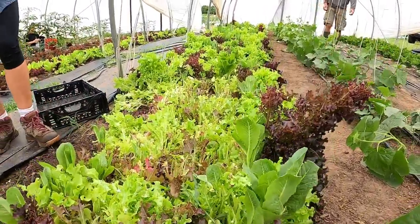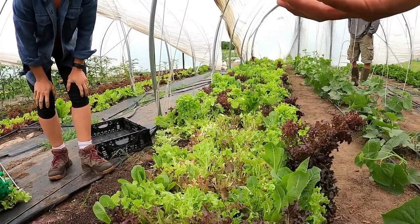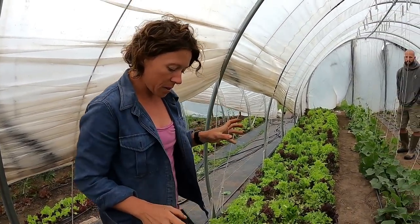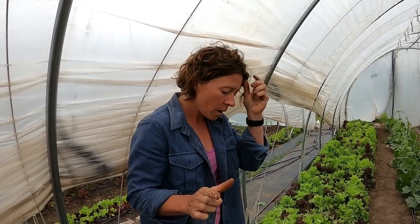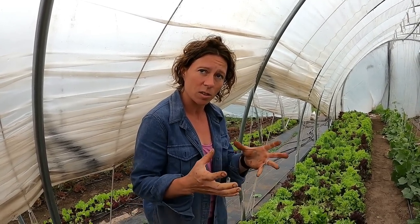Sharp too. So on this lettuce, after you cut it, it continues growing? Mm-hmm. So what's the deal with the head of lettuce? Is this a different type of lettuce? Yes. This is a mix that's for baby leaf production, like a spring mix, like what you're used to buying in the clamshells at the store. The lettuces under the tomatoes are made for single cut use, just a full head.